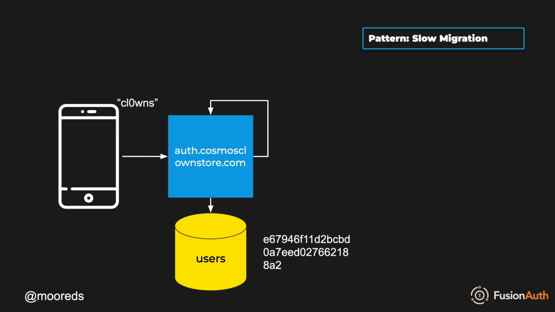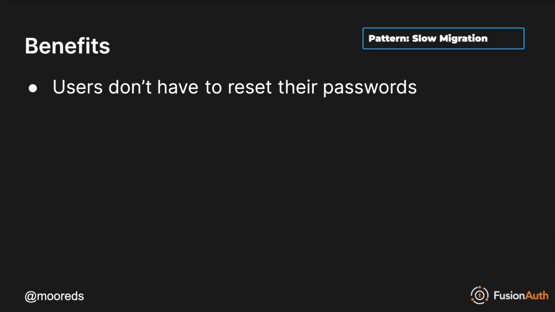So determining when to get rid of that old system is a slightly more complicated thing. You need to look at how many users you've migrated over and determine if that meets your needs. You need to think about what you're going to do with all those users that were unmigrated. But at the end of the day, this is the pattern. You eventually, without ever getting access to the password hashes or the password hashing algorithm in the old system, can move over everybody who logs in regularly. So the big benefit is users don't have to reset their passwords, and rollback is possible.